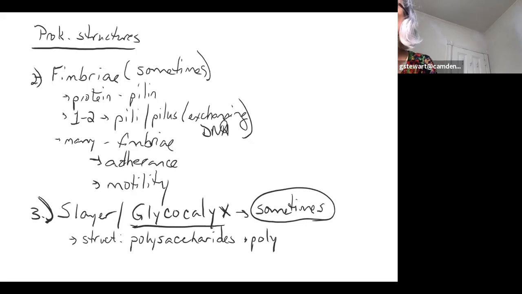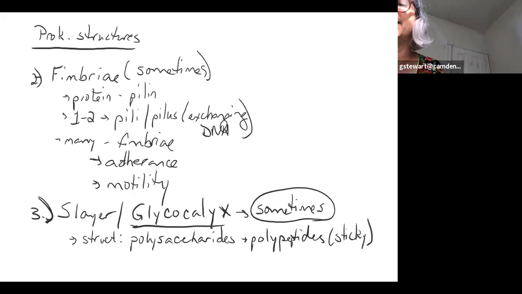And I'm not giving you their specific names because it's different in different bacteria. But what we need to remember about this particular structure of sugars and proteins is that it's very sticky. Right? So it's going to help with adherence. That's its main job, is to help with adherence to, again, inhospitable places.